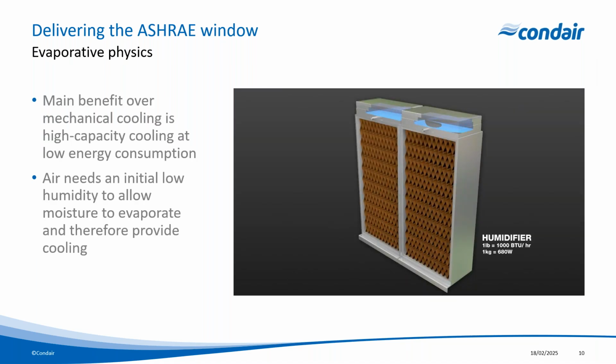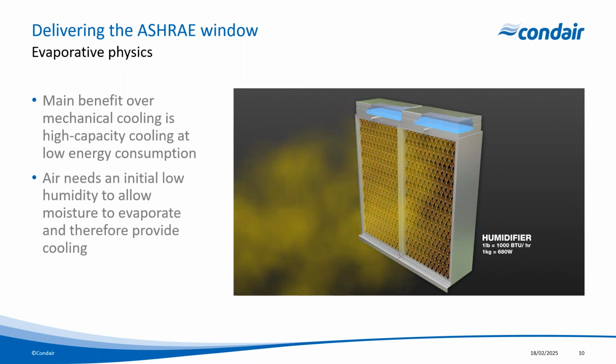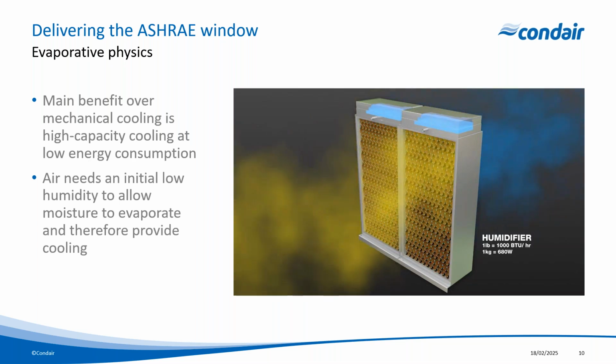So now that we've looked at the ASHRAE recommended and allowable ranges, I want to take a few minutes here and look at how evaporative cooling can be used to complement an economizer system to deliver these conditions more efficiently than a traditional mechanical cooling system. So we'll look at the psychrometrics on the next slide, but what we want to talk about here is the evaporative cooling or adiabatic cooling process, and what we're referring to here is the evaporation of water into an airstream.